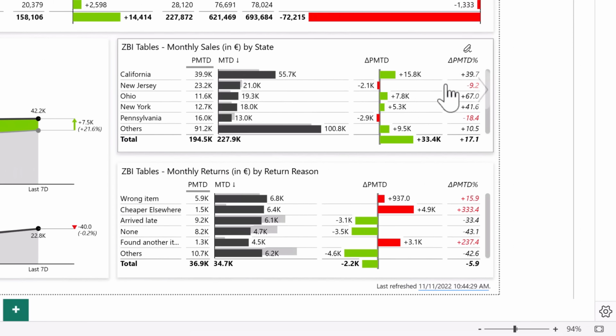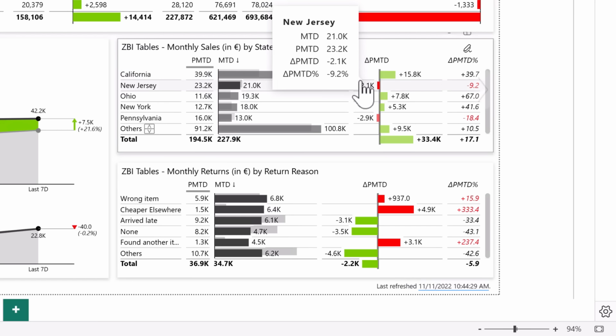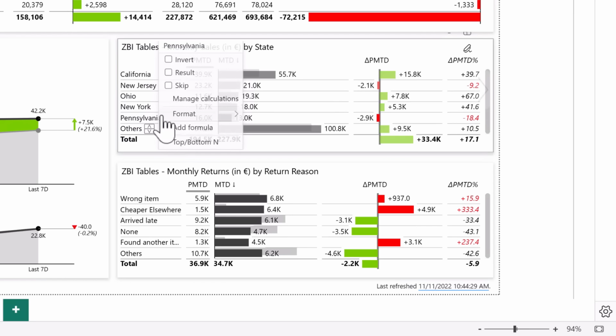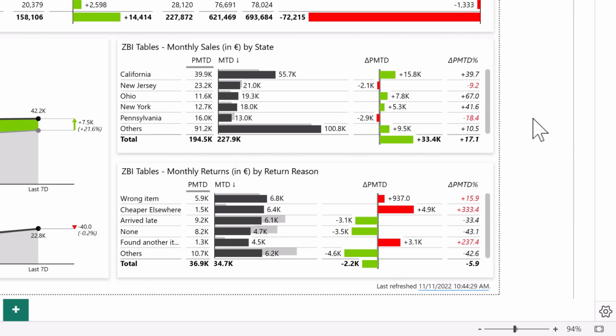Then we have our monthly sales in Zebra BI tables by the state, right? If you're in the United States, this would be perfect for you. You have it by state, but not all states. We know that America has a lot of states and it's very hard to get all of them into a small table like this. So as an executive or a sales manager, you have to focus on your top 5. And it's easy to do this because with Zebra BI you have a chance to do the top 5 analysis, or the top bottom N, like you see right here, with just a simple click.